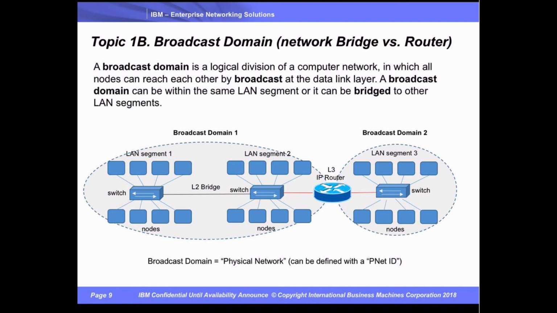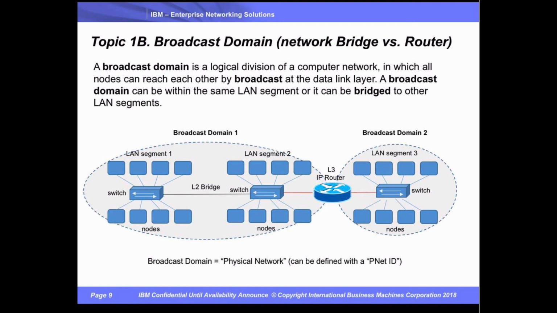And you can connect LAN segments with different technology. One of them is a bridge. A Layer 2 bridge is certainly different than just a trunk port. A trunk port is basically part of the LAN. A Layer 2 bridge actually spans LAN segments, and what it propagates across there and how it treats spanning tree protocol is different for a bridge port. But in this example, I'm showing that LAN segment 1 and LAN segment 2 are just connected using bridge technology, which makes it look like one large broadcast domain.